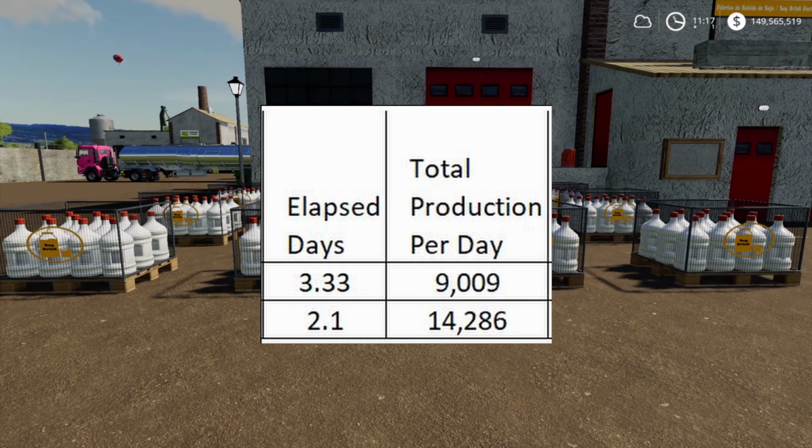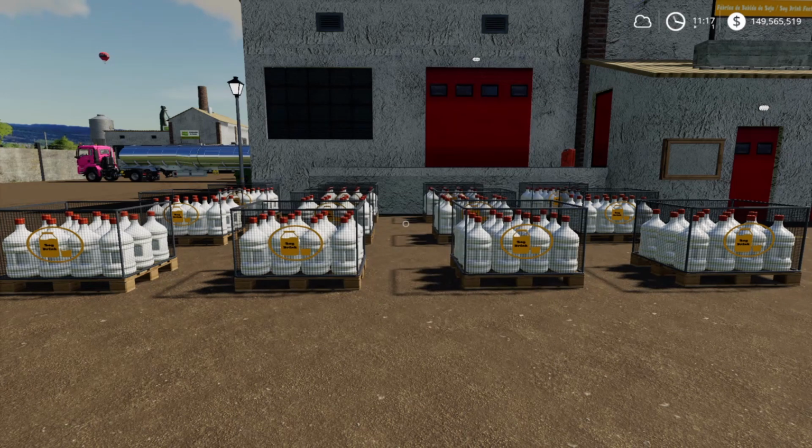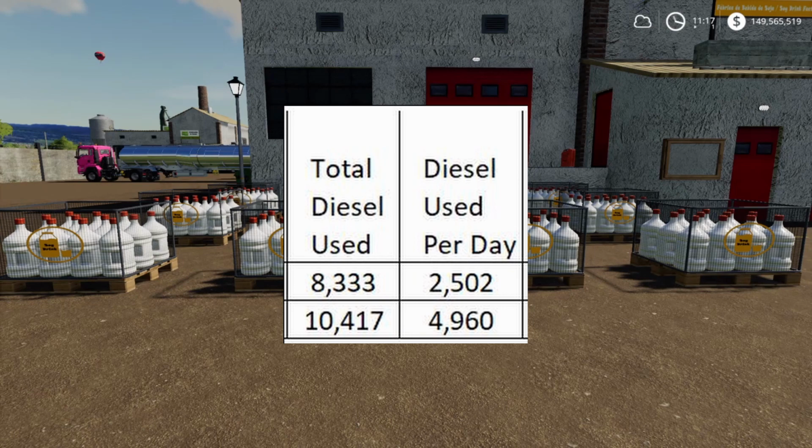So production per day is going to be about 9,000 liters on production level 1. And on production level 2, you're almost at 14.3 thousand. So that's a pretty good difference of about 5,000 liters a day. I see that as a great indicator into which one you want to go with, but it all depends on a lot of other factors too. I like production level 2 on a lot of stuff.